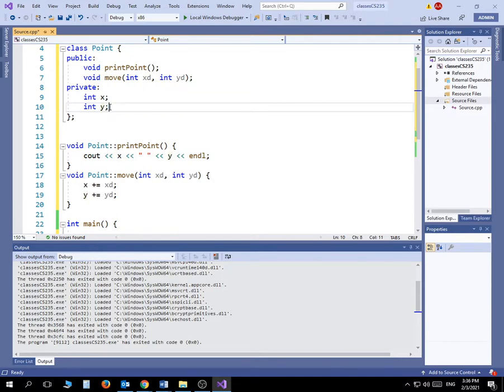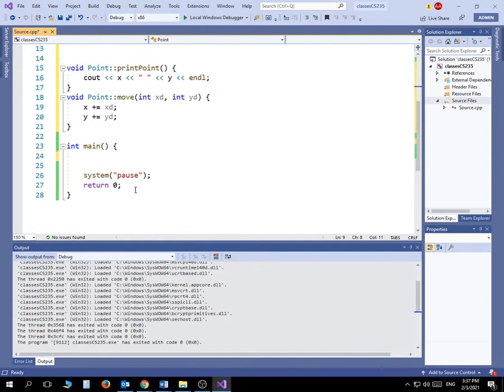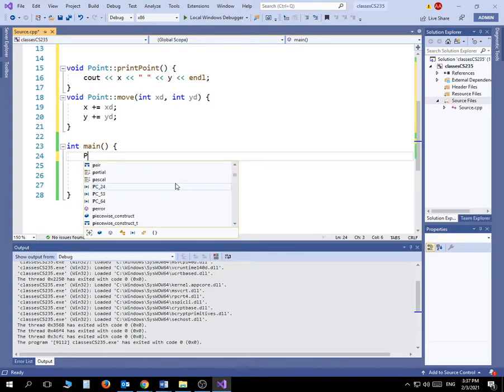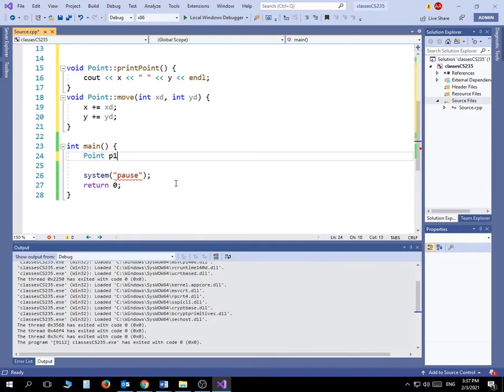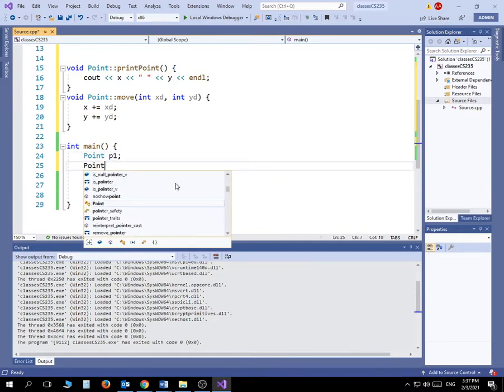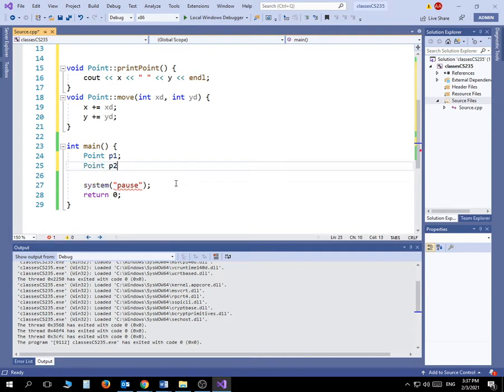Now, just imagine those two elements were public. Okay? Look what I can do. Let me show you how we create objects. To create an object, you start with the name of the class, which is Point in this case, and I'll call it P1. And I'm going to create another one, Point P2.